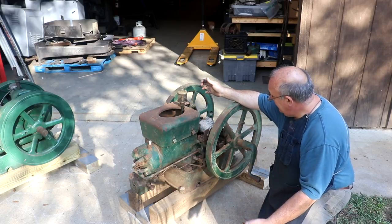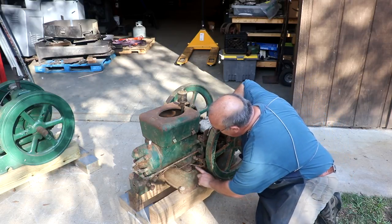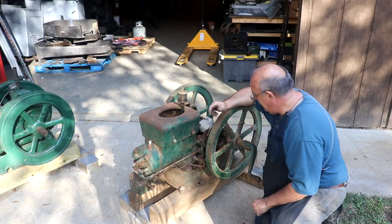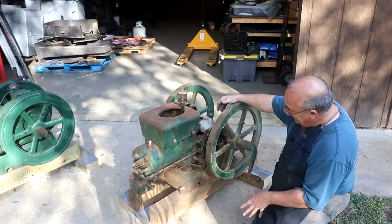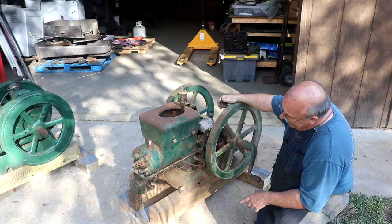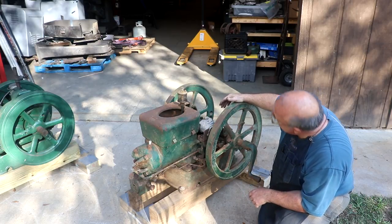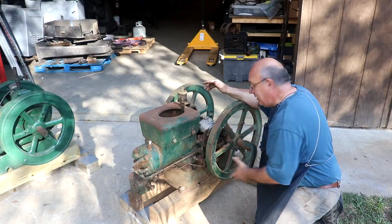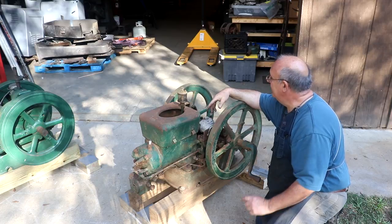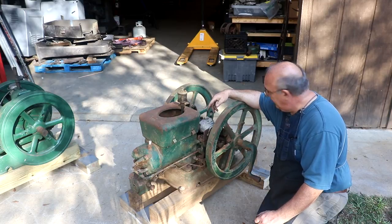My game plan on this is we're going to probably tear it down, clean it up, and do a restoration on it. One thing I don't know about is there's a fuel tank down in the bottom — it's missing the caps and I haven't looked to see what shape that fuel tank is in. I don't know if it's going to hold gas or not. There's also some type of pump that pulls the fuel up out of that tank and up into the carburetor — I'm not sure if any of that's working right now. We're gonna have to check all that out, but the good news is that it turns over, it's got oil and grease on it, and it's got compression. So I take all that as a good sign that this is hopefully not too terribly difficult to do a restoration on.